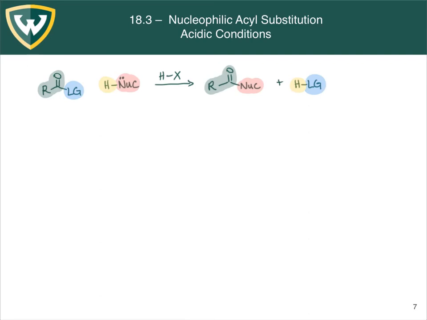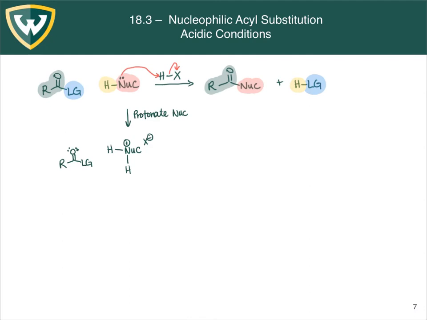And so the first step, because we're going to have a lot more nucleophile around, typically, than we have of carbonyl, often it's run in a solvent, for example, methanol. And also because this lone pair is going to tend to be more basic than the carbonyl lone pair, the first step is going to be to protonate the nucleophile.